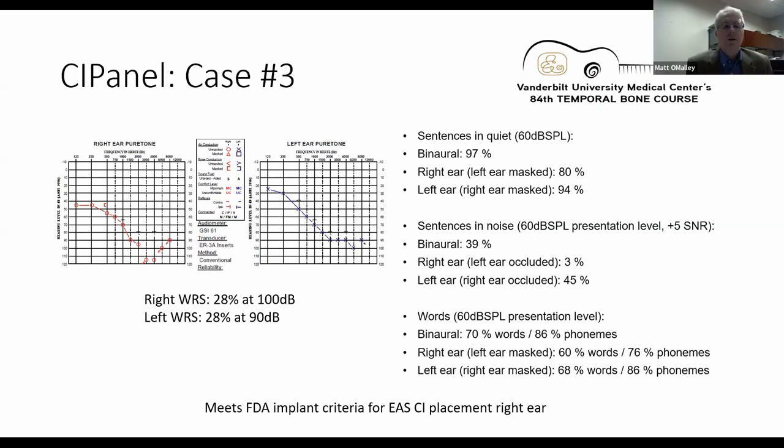Yeah, but that would be off-label for bilateral based on where you stand presently, wouldn't it? With respect to the audiometric configuration, yes, but not if you look at the speech in noise, he meets criteria for cochlear implant. He's 45% correct in that left ear, and bilaterally with hearing aids, his best score is 39%. So that actually meets standard conventional criteria. Oh, well, that's excellent then.